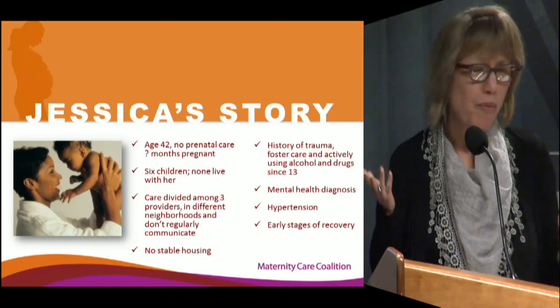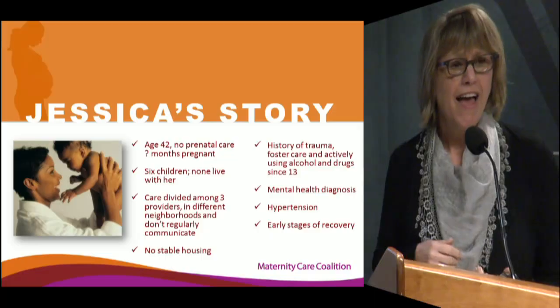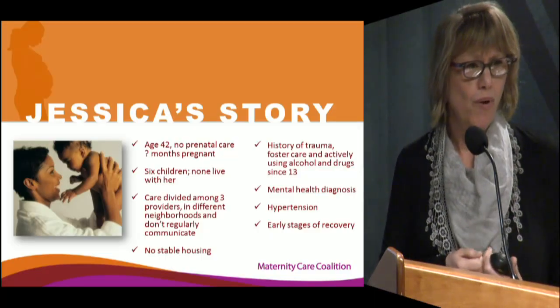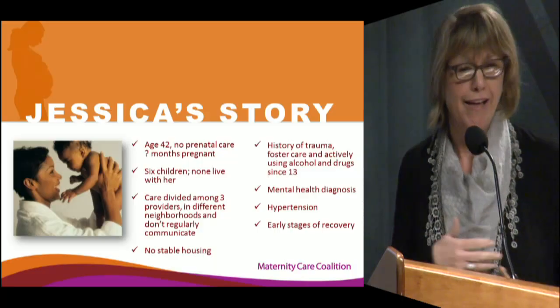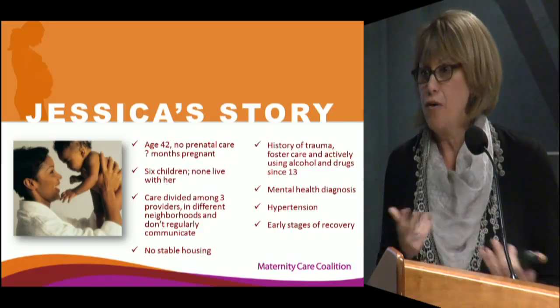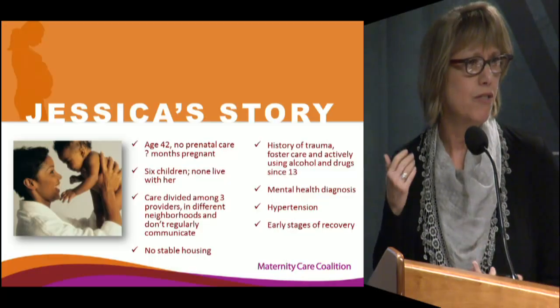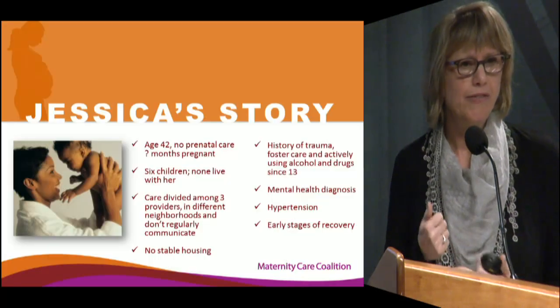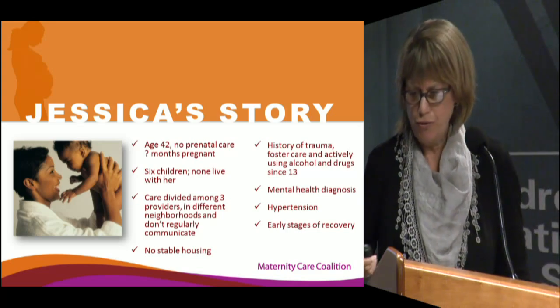And one of the first people that walked in our office was someone who we called Jessica, and she presented with a very full range of issues, including the fact that she had had no prenatal care. She had no idea how pregnant she was. She had substance abuse. She had no stable housing. She had basically lifelong behavioral health problems, among many other issues.